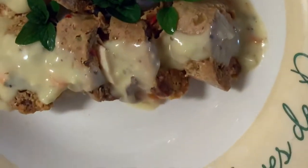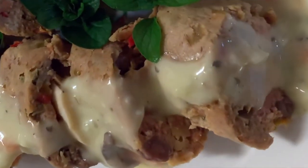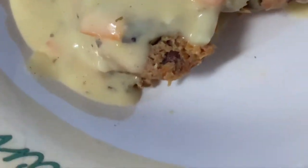Finished product, our embutido, nilagyan lang natin ng mushroom sauce and some basil garnish. Enjoy!